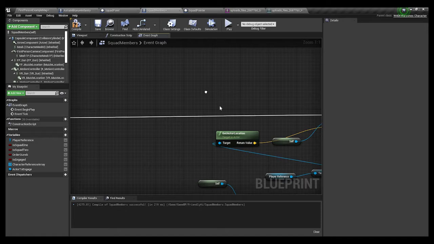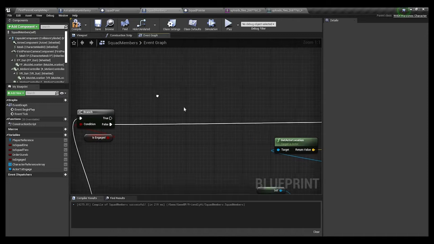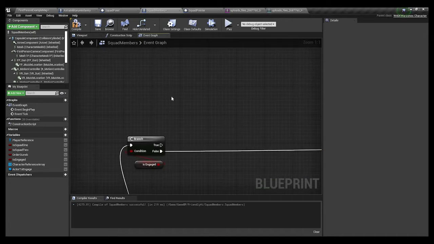Why? Because when we're engaging a target, right? Here's why I'm splitting this up into two parts. We're essentially going to have to use a pawn sense when our AI sees another actor. We have to ask it if it's in range, because we can't tell it to engage unless we give specific orders to engage that target.